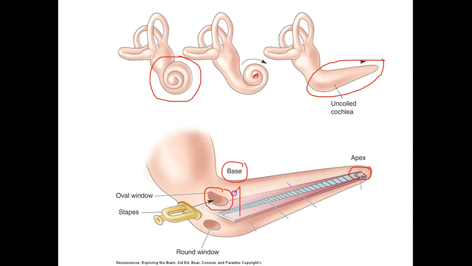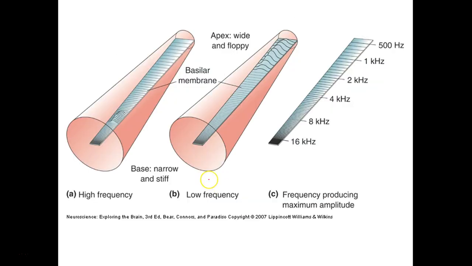So the basilar membrane is going to move up and down as fluid moves past it. Remember, this whole thing is filled with fluid. And so as the fluid moves past it as a result of the ossicles pushing against the oval window, it's going to cause the basilar membrane to flex back and forth, but only flex back and forth in specific locations. The frequency of the sound is registered differently.